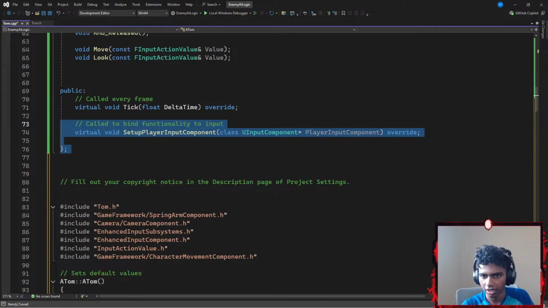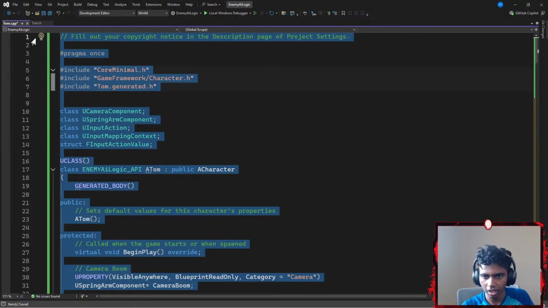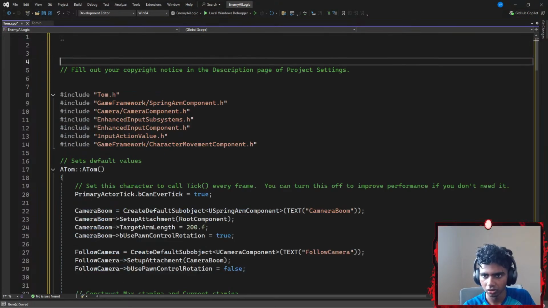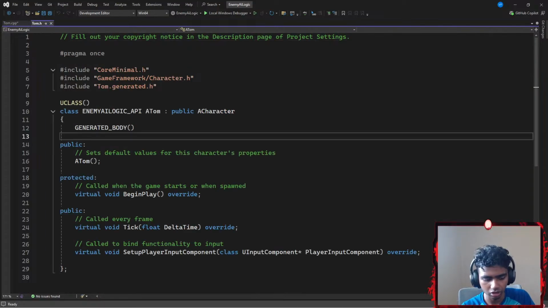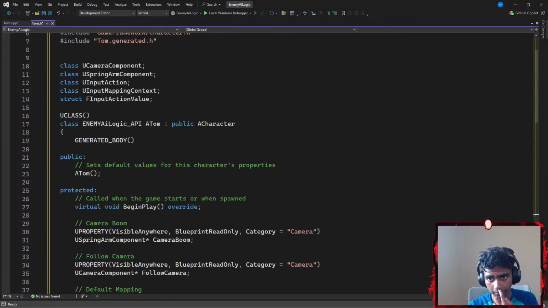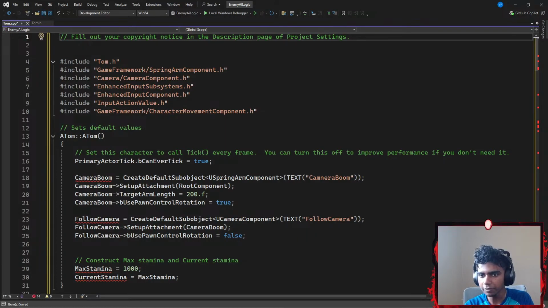Let's go ahead and just copy this. Okay, I'm gonna copy all that, delete that from here, scroll all the way down. Let's go to my Thompson's header files, Control-A, Control-V. And there, that kind of fixes it all. So these are my header files for Tom, these are my C++ files.